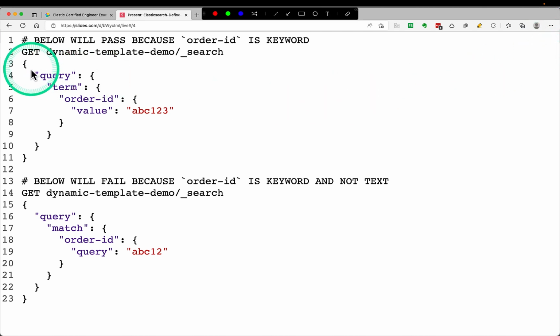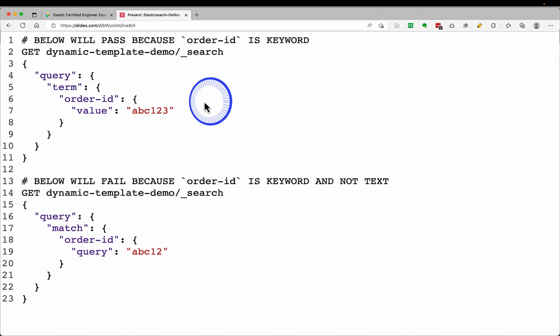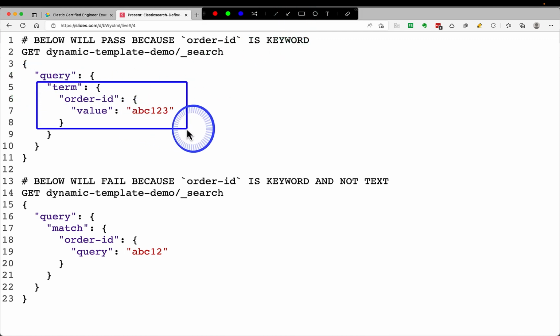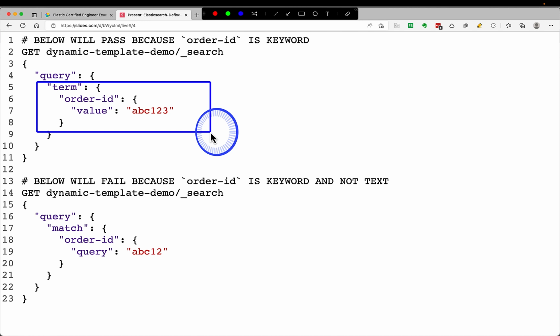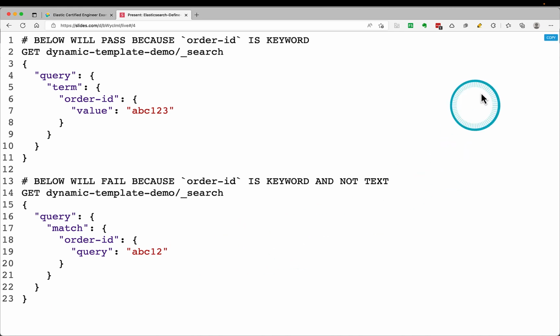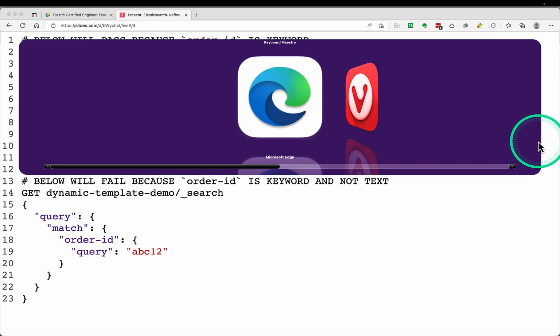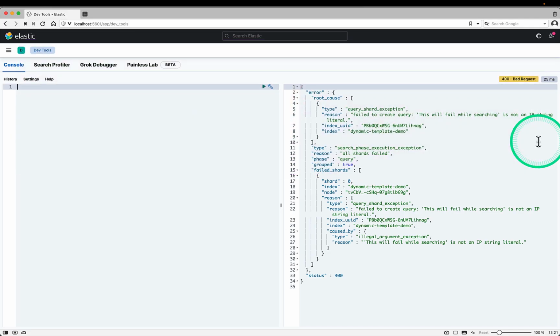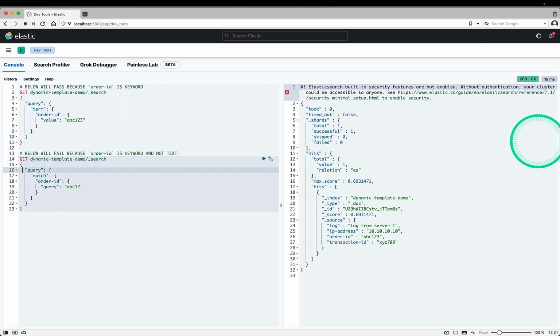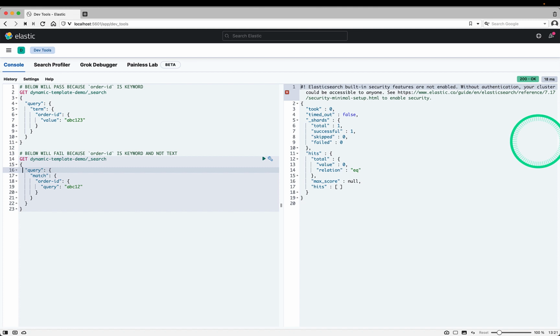Here I am searching with the term query on order ID which I mentioned, and if I search with the match query ABC12, this should actually work if we hadn't specified those dynamic templates, but this time it wouldn't work. So this has passed and this wouldn't pass.